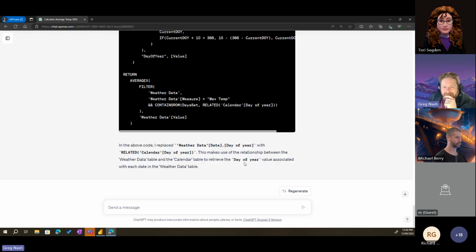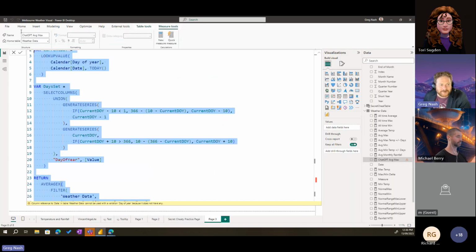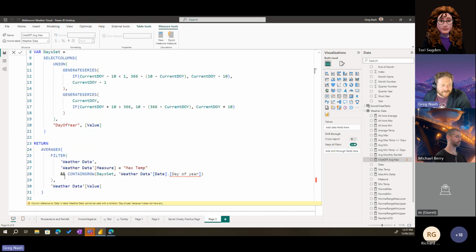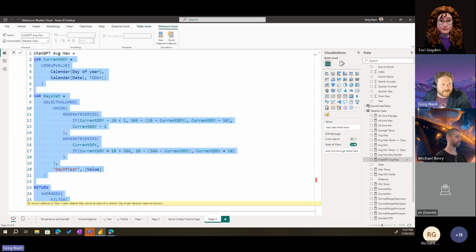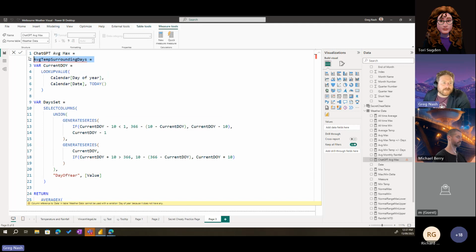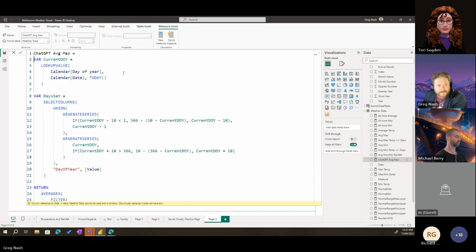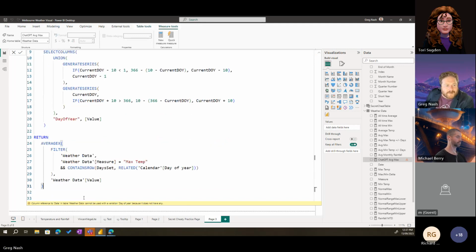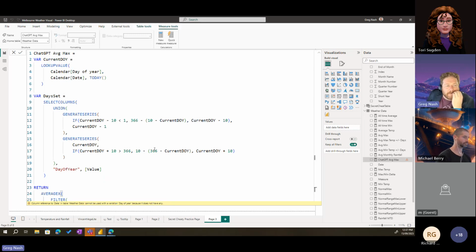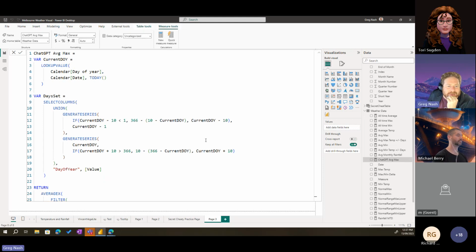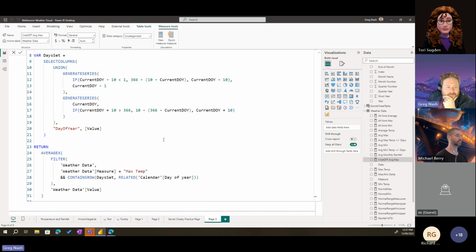But it used this related calendar day of year, and it's starting to coalesce around a solution that actually worked. All right, I don't want to change the name, so I'll get rid of this name. And so after several attempts, we get valid DAX, which won't work, but it is valid.